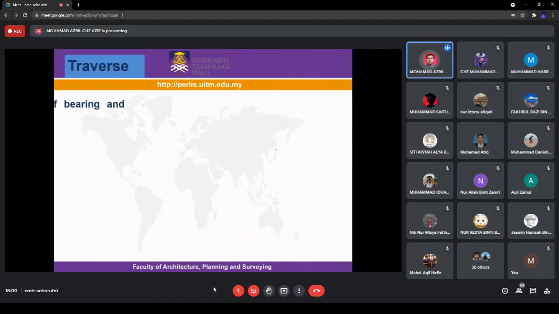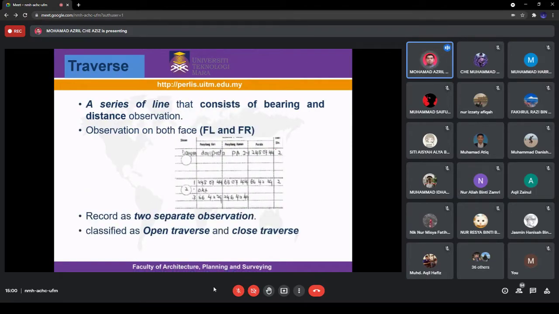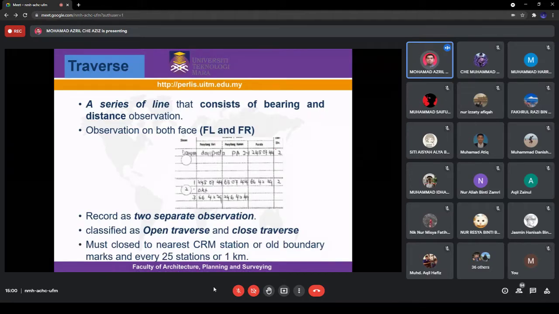Okay, next we move to the traverse. A traverse is a series of lines that consists of bearing and distance observations, with observation on both faces. You already did this with the total station, and you identified which one is face left and which one is face right.